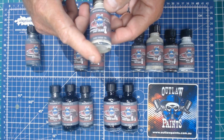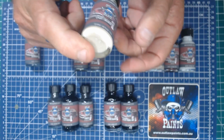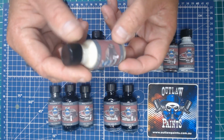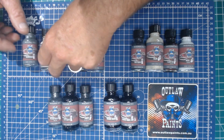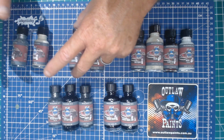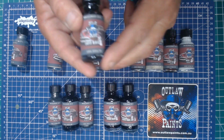Right, then we move on to the light cream. Absolutely beautiful. Again, ready to rock and roll. All the label, and there's your little number there. Number 10, that one is. Right, okay, moving on to chassis black. Number 5.